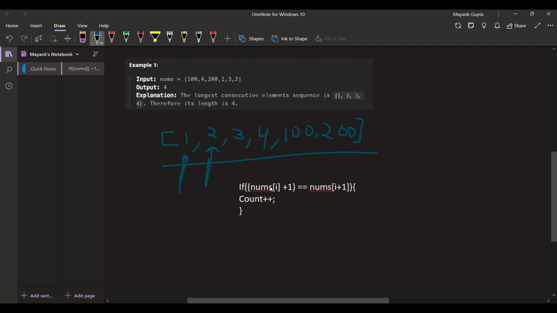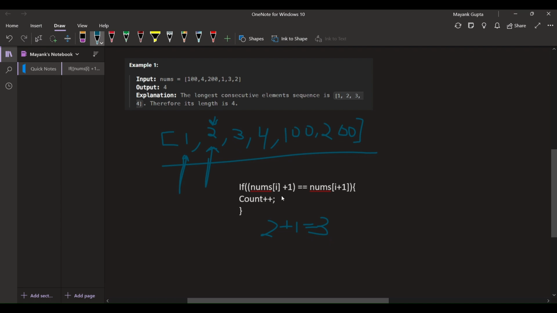Like here, nums of i is 1 and nums of i plus 1 is 2. So they both, 2 equals 2? Yes, so we increase our count. Then our pointer comes over here. Then we again do nums of i, that is 2, plus 1 equals nums of i plus 1, that is 3.